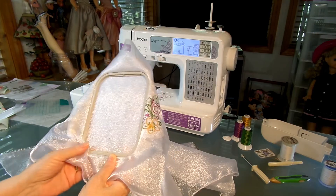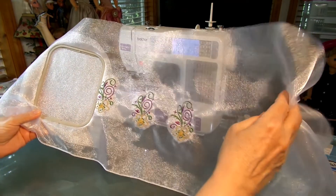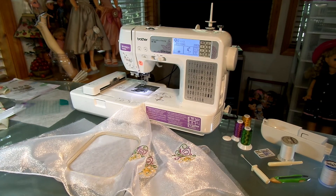Once I get that perfectly aligned and it's as tight as a drum in the back, then I'm ready to do my next floral. That's how you use this plastic hoop and how you align your four marks. That piece of paper with the line just helps you get an easy alignment because you can see right through the organza. Okay, I'll talk to you later. Have a good one.